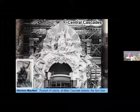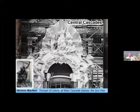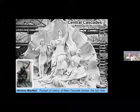I'm not sure where this view was taken from. It must have been one heck of a good lens. My guess is there was a platform that was put in the middle of the big part of the Grand Basin for quite a while, and it was used to take some photographs of the colonnade and stuff. So my guess is that might have been taken from here with a magnifying lens to get this kind of detail.